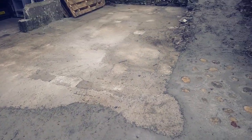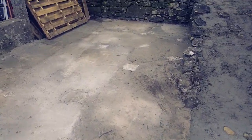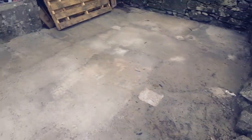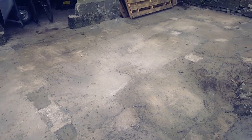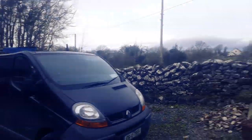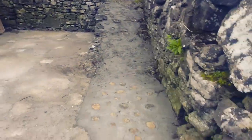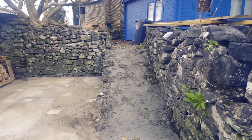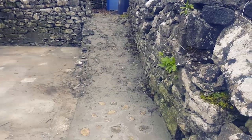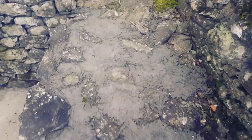Alright, so we're pretty much done here with the cement. I've done a few things, so obviously you can see all the patches. It's okay, I'm fine with it. I'll probably paint that at some point and maybe resurface it with some leveling compound. But for all intents and purposes, this is perfect to drive this guy over there. I've also redone the ramp and filled it as best as I could, so it's easier for us to push a wheelbarrow, because it was so uneven.